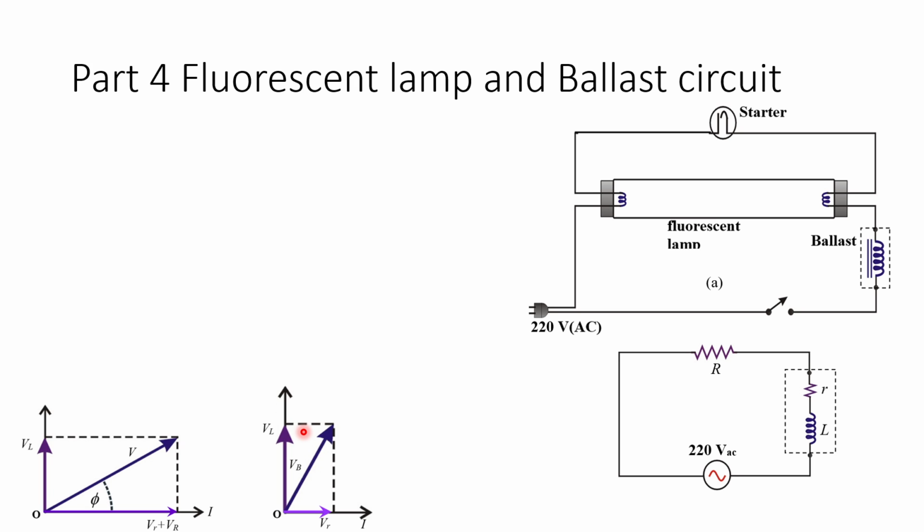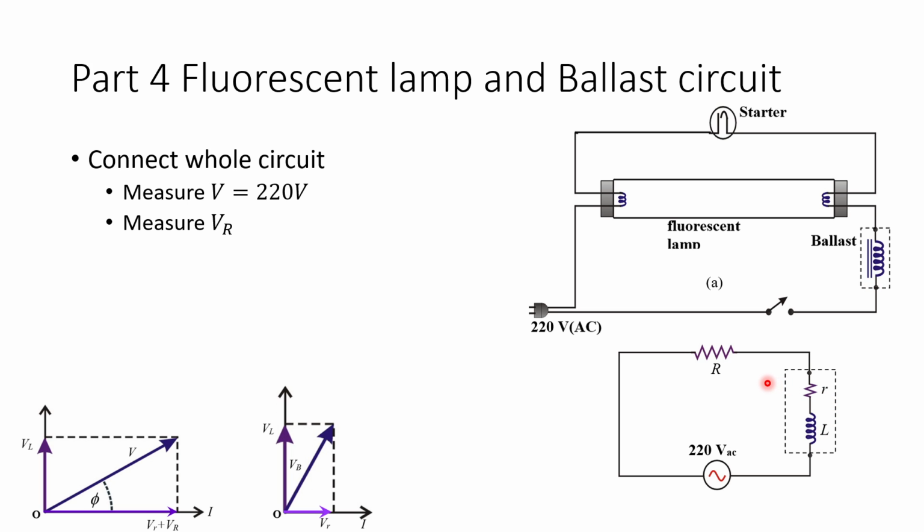Alright, last part, you're going to be working on the fluorescent lamp and ballast circuit. On the fluorescent lamp, usually you're going to need a starter and a ballast to keep the lamp going. Today we're going to be using what we know from the phasor diagram to connect the entire circuit and then connect the ballast circuit itself. The entire circuit would be comprised of the lamp, which is the part that's actually shining light, denoted as capitalized R, and then a ballast that keeps the whole thing going, which is the inductor connected with a small r.